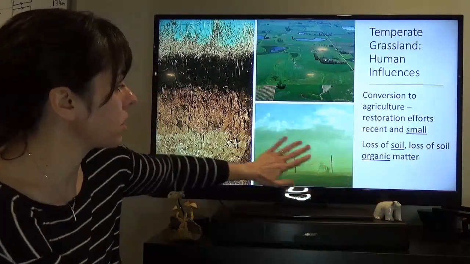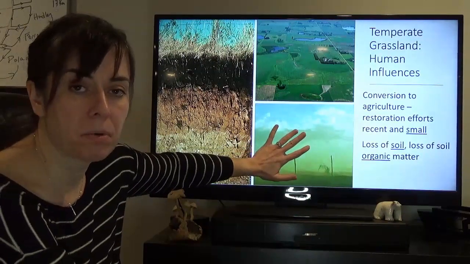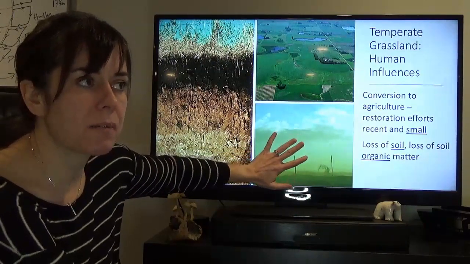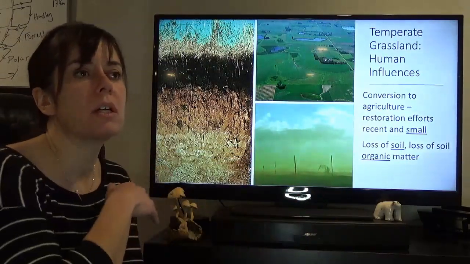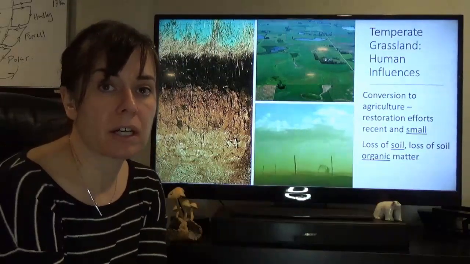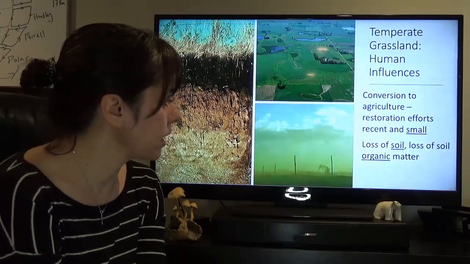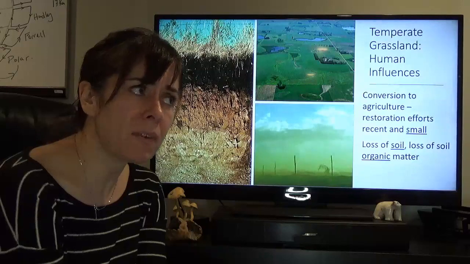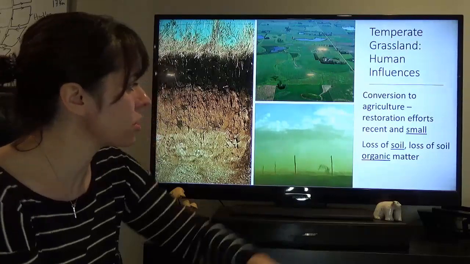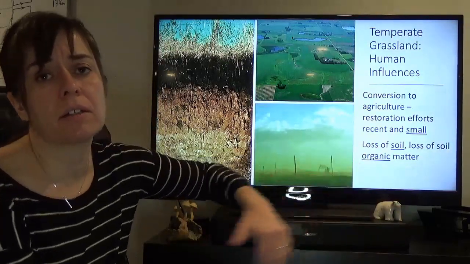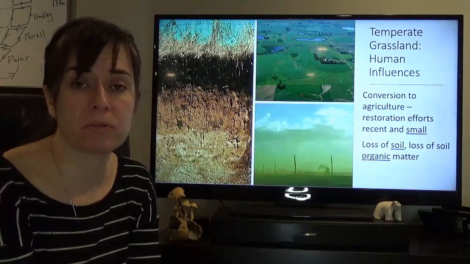We've seen a lot of loss of soil. You might have heard of the Dust Bowl, a time when really intensive agricultural practices and overgrazing in the Midwest in the United States led to desertification of that area, and that has been restored to some degree. But like those savanna ecosystems, when agriculture is too intense in these grasslands, it leads to massive loss of soil, and then a system that is not hospitable for plant growth.